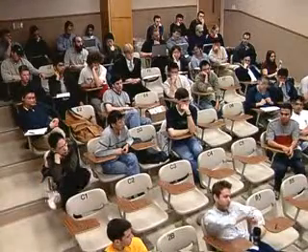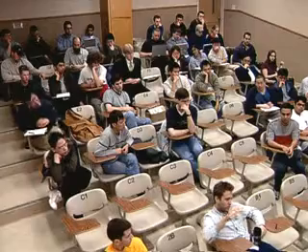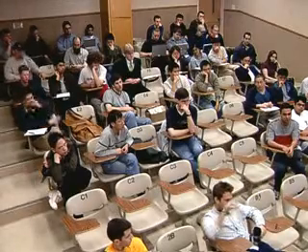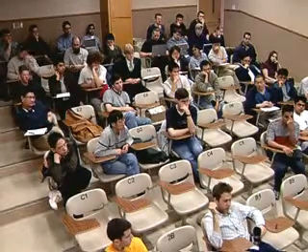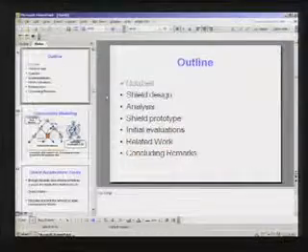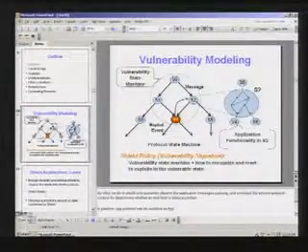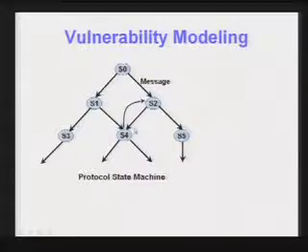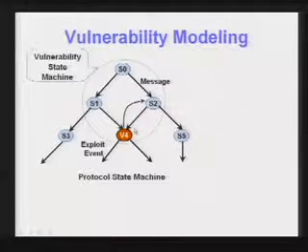Couldn't there be two paths through your state machine to get to it? So wouldn't that be two protocols for the same vulnerability? No, it's still the same. If you look at this protocol state machine, there are many different paths that can lead to that vulnerable state. So by specifying that state machine, you capture all the possible paths that lead to that state, all the possible sequences of methods that lead to that state.